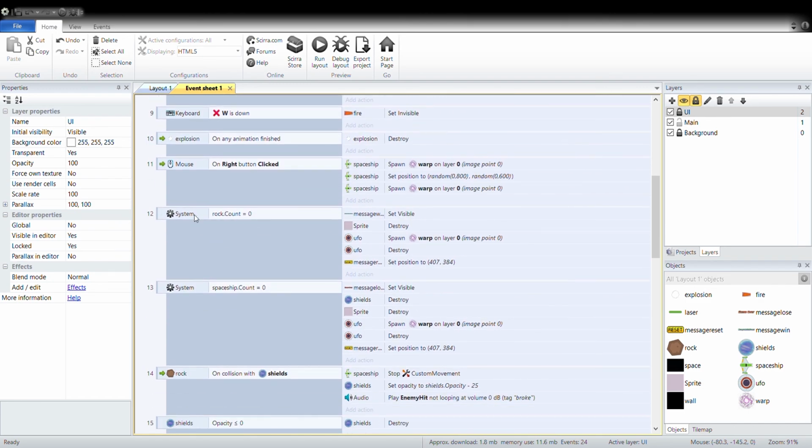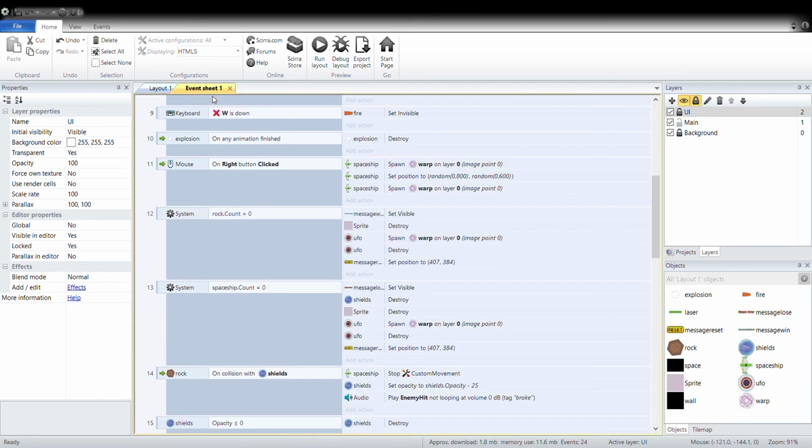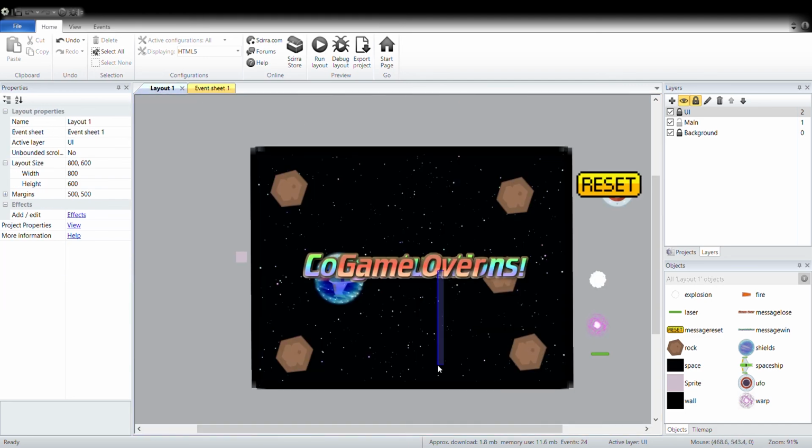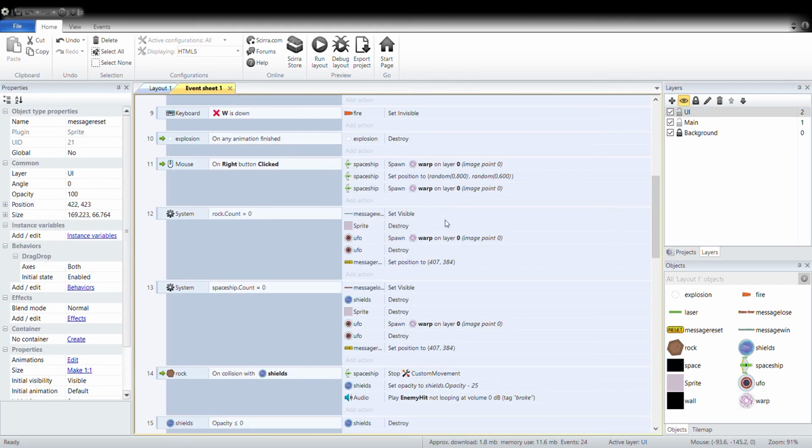When the system detects the space rock count is equal to 0, that means when all the space rocks have been destroyed, the layout will show a congratulations message and a reset button at this position.